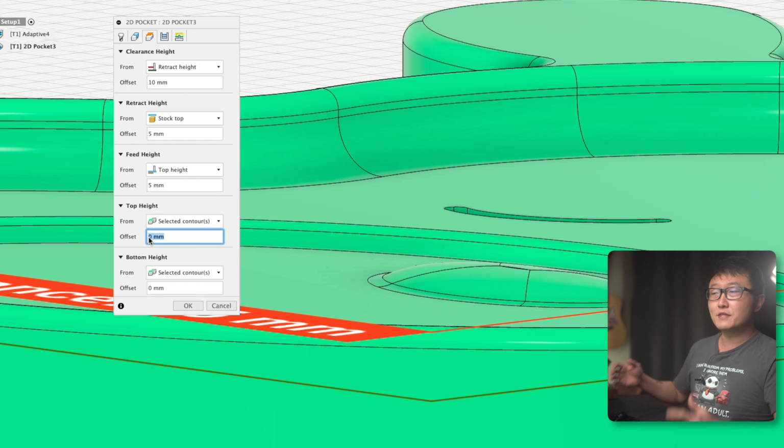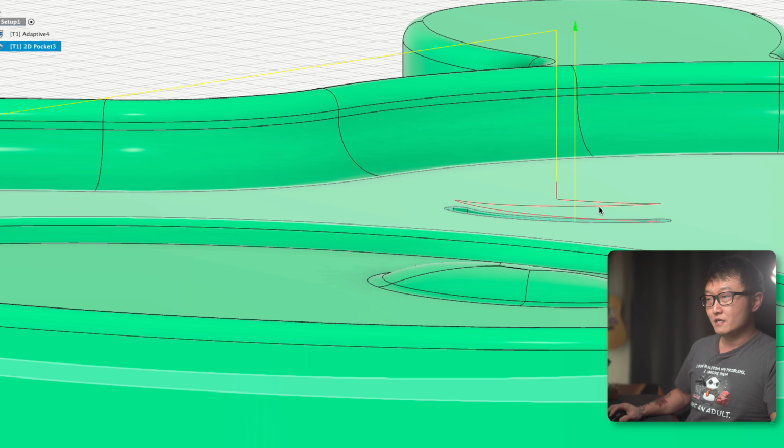By design, we know that the pockets were 3 millimeters deep, and then there's an extra 0.5 millimeter of material left over from the previous operation. So we're gonna set that offset to 3.5 millimeters. So now it's saying to start the cut from 3.5 millimeters above the selected contours, and we're gonna cut down to the selected contours. And let's click OK. So immediately you see that it's a lot better. It's coming down and then it's ramping a little bit before it cuts down to the material. It's skipping all of this material up top.